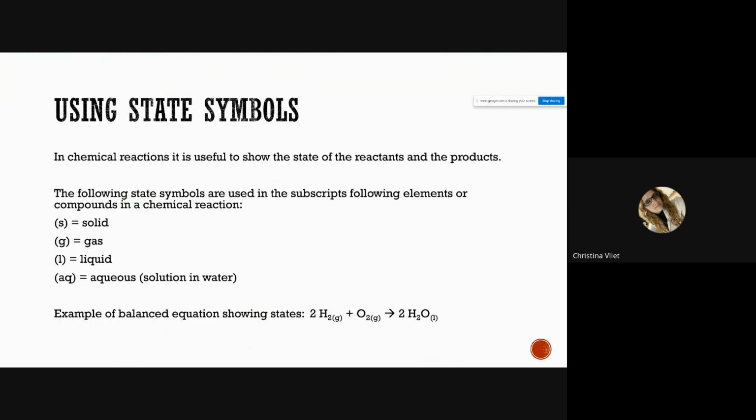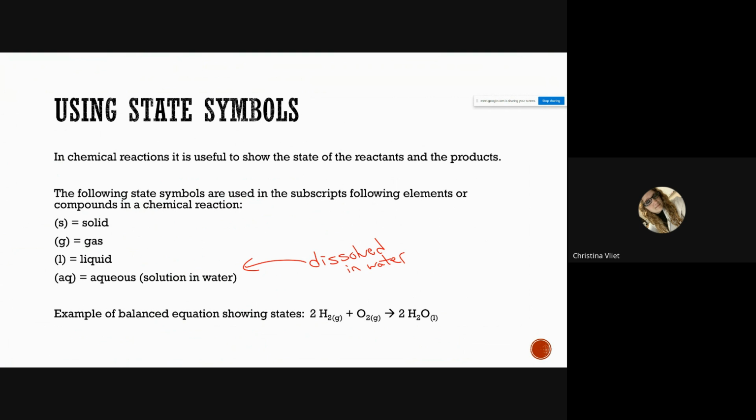All right, next thing, state symbols. This is going to lead us to our last topic of the day, which is balancing equations. That good old review of balancing equations. So before that, looking at chemical reactions, you've got to know states of matter. S stands for solid, L stands for liquid, G stands for gas, and AQ means that whatever I have is dissolved in water. So you should write that as a note for yourself.